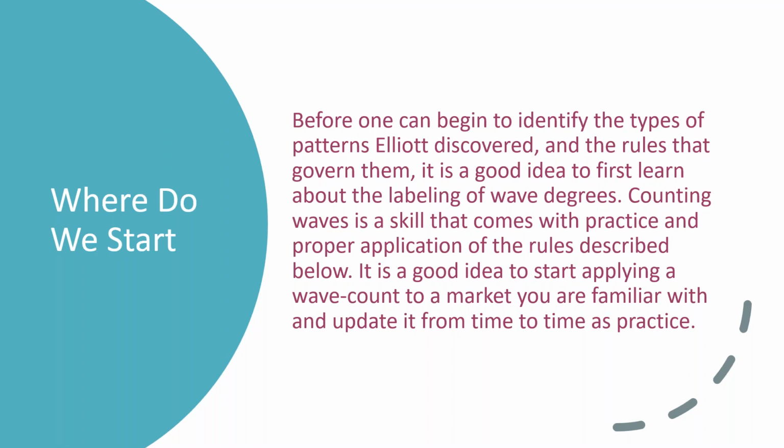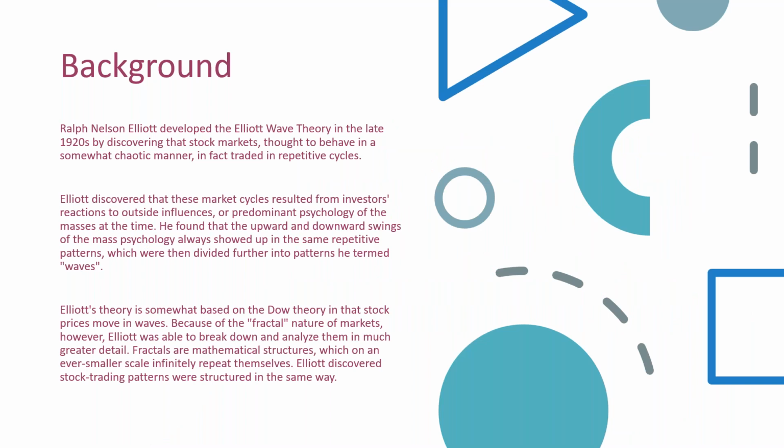So before one can begin to identify the types of patterns Elliott discovered and the rules that govern them, it's a good idea to first learn about labeling of wave degrees. Counting waves is a skill that comes with practice and proper application of the rules described. It is a good idea to start applying a wave count to a market you are familiar with and update it from time to time as you practice.